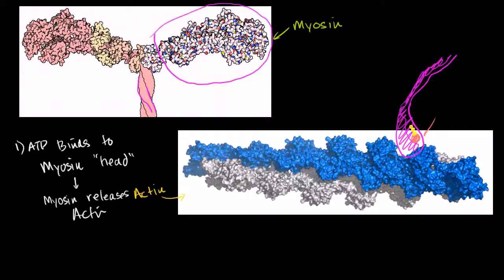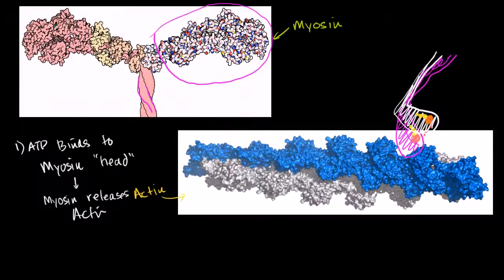So after that step, it's going to look something like this. I want to draw it in the same place. It will have released. So now let me shade it in with white. Now it looks something like that, and you have the ATP still attached to it. I know it might be a little convoluted when I keep writing over the same thing, but you have the ATP attached to it.